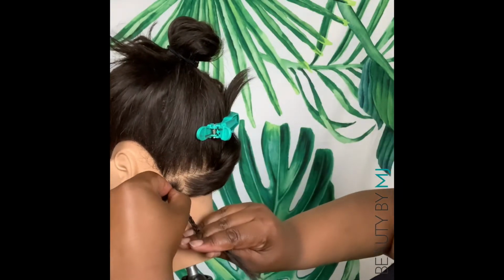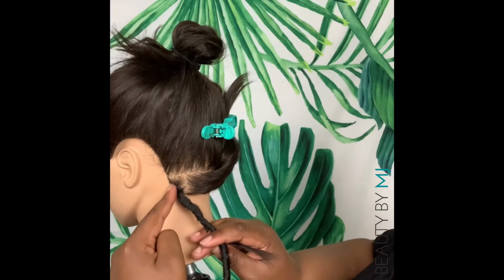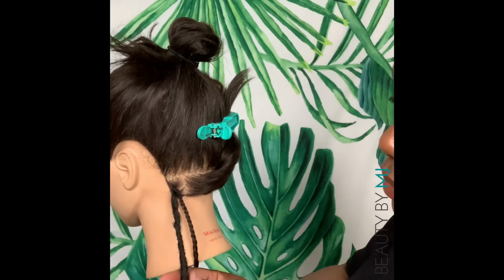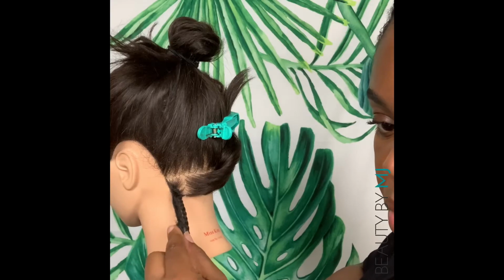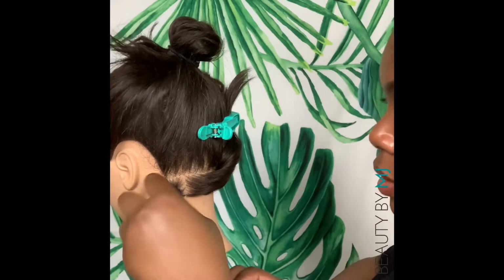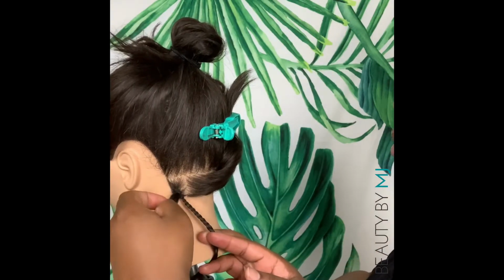And you see how tight that inner lock is? You see how there's no bulge or bulbous base there? It looks flush. So what that's going to do is help when we wrap. So you see the direction in which the crochet is supposed to wrap? We're going to help disguise that little latch there. And we're going to wrap right on top of it.